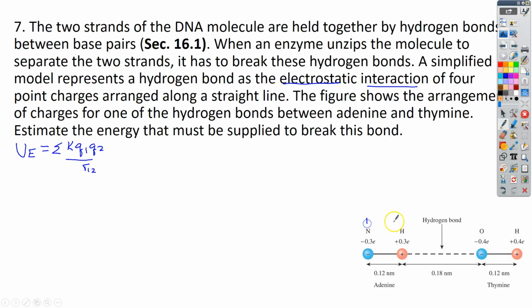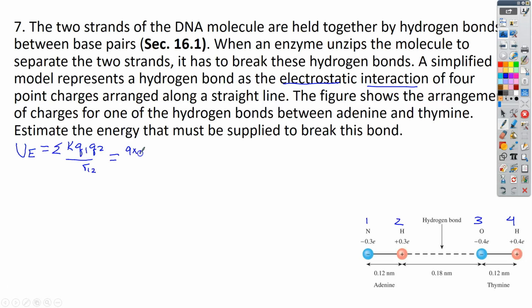Let's just number these. 1, we're going to do 2, we're going to do 3, and 4. And we want to look at the interactions, and notice this is just a generic equation, so don't take to heart these 1s and 2s as just being this and this. It could be the first and the second one, so it could be 1 and 3, and then it could be 1 and 4, and then 2 and 3, and 2 and 4, and that's essentially what we're going to look at.